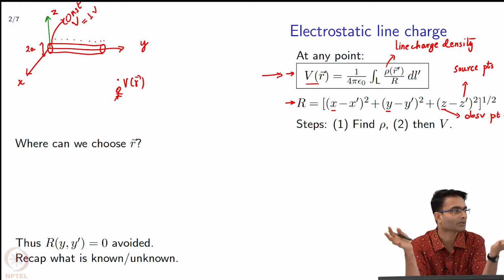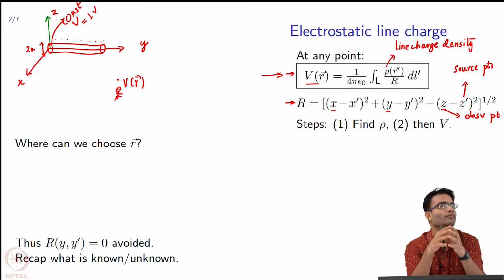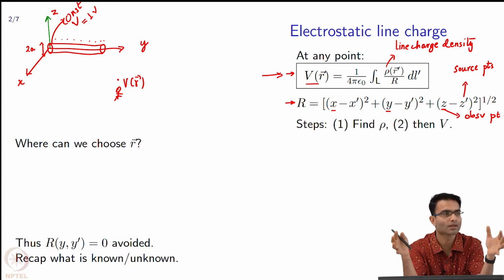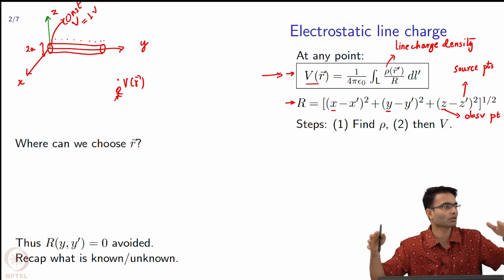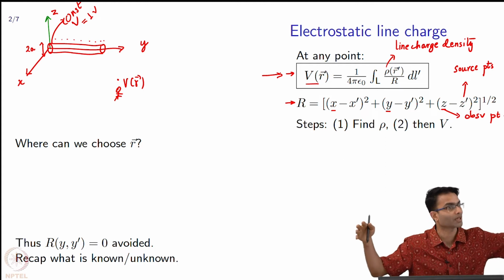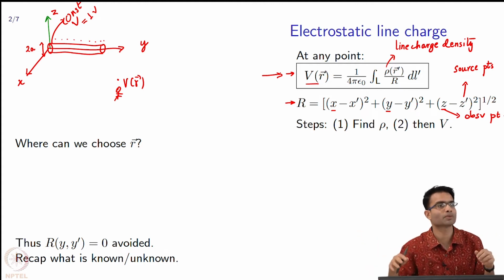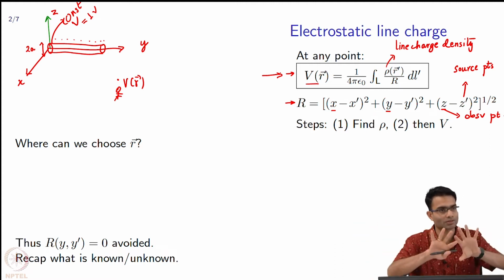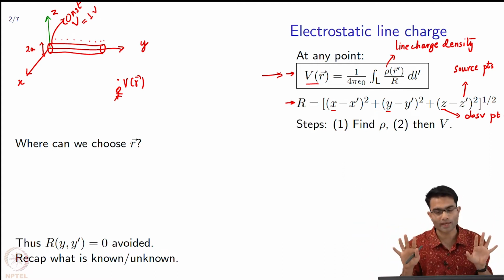Till what point can they go? Until equilibrium comes, right? So will they be clumped up towards the center or towards the ends? We would expect towards the ends, because at the end points there is no force from the other side, right? And we are assuming that the situation is not so dramatic that the charge jumps off the wire. So the charges will accumulate there. So rho, actually, we don't know.